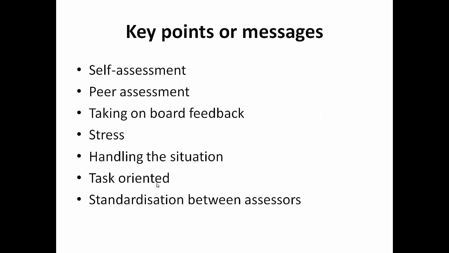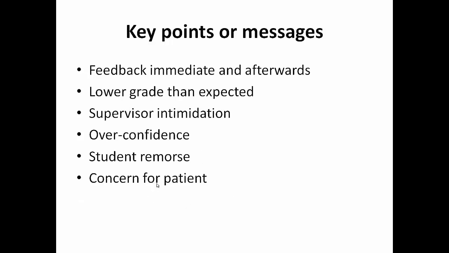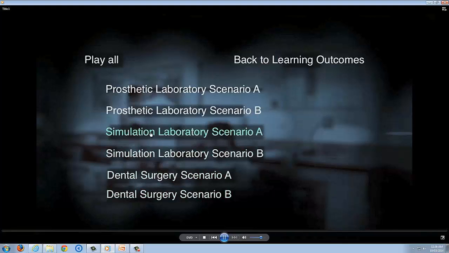There are key points in the DVDs, and this is just a range of some of the points: self-assessment, peer assessment, stress, taking on board feedback, task orientation, receiving a lower grade than expected, overconfidence of the student, etc. These are just some key points or messages in the DVDs. Okay, so let's now watch one of the DVDs. This is one of the bad scenarios.